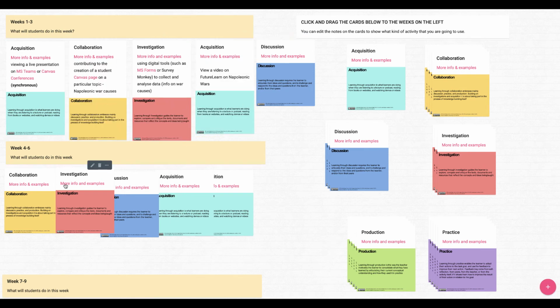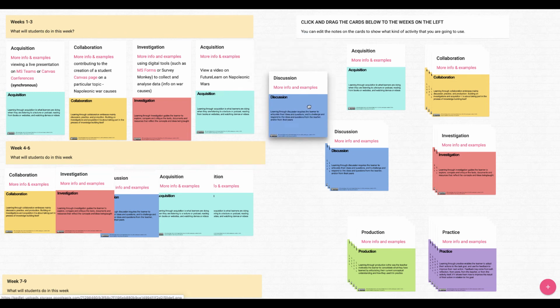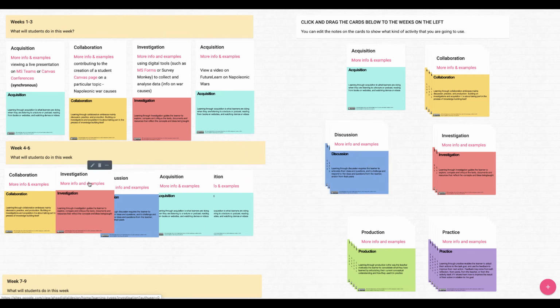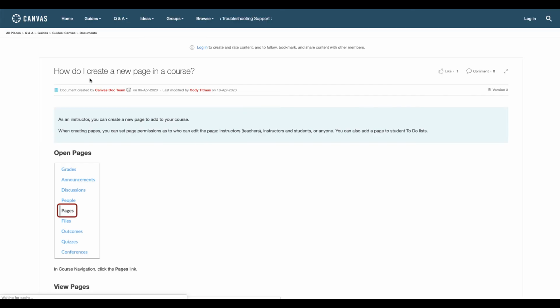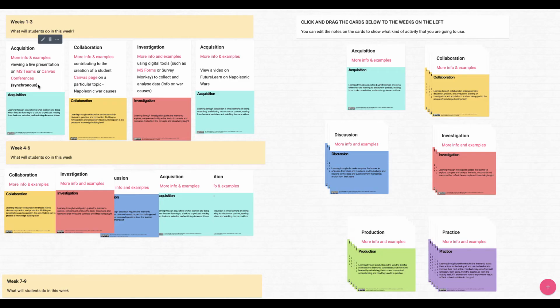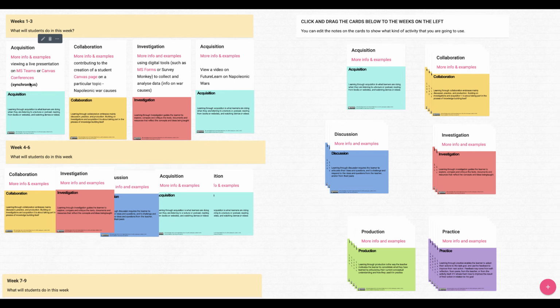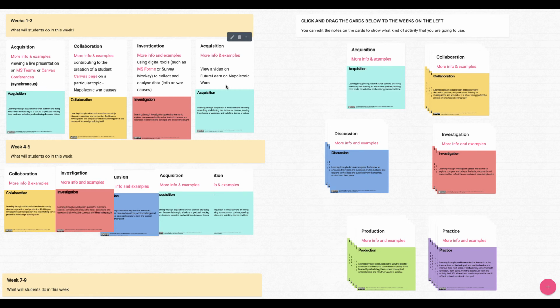You would go through that, adding more detail for each week, and eventually you've got a very detailed plan of what your students are going to be asked to do, and you'll also have links to information on how you can actually set that up within Canvas. One thing to think about is that when you have a look at all your activities, make sure that you don't have an over-reliance on synchronous tasks. It's a good idea to have a nice mix of synchronous and asynchronous tasks. Asynchronous tasks are things like text-based discussion forums that students can participate in their own time.